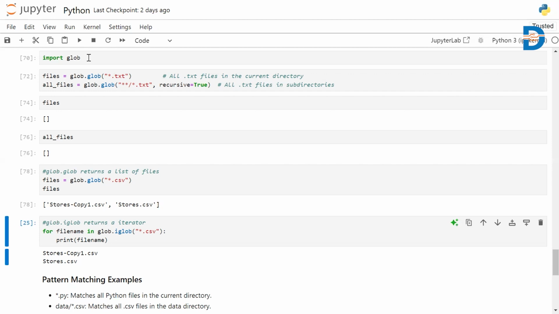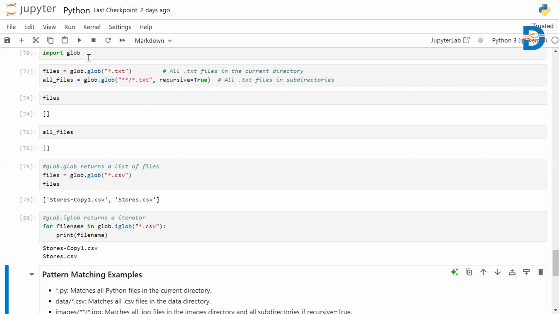Similarly, if I use iGlob, which is a more memory efficient way, particularly when you're handling a huge number of files, iGlob returns you an iterator rather than just the list of all the file names. This way it is memory efficient. Now, let me demonstrate the usage of the iGlob function. The syntax is very much similar to using your glob function. As I run this code, this is how it returns. I will have to use a loop to print each name. Each time the loop runs, it will go and fetch the name. So this is very similar to your generator function.